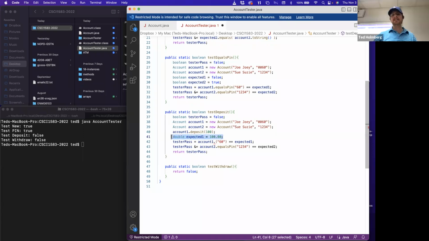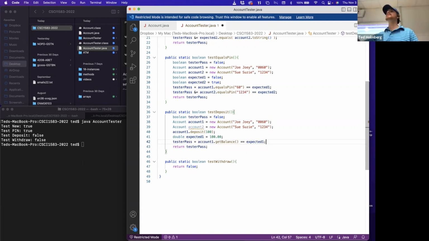So I have an expected value that's going to be 100, and then I'm going to get account 1 dot get balance, and I'm going to see if that's equal to my expected 1. I'm just going to get rid of this tester here. We're just going to test the simplest case. Can we just go ahead and add $100? And then we're going to see if the balance is actually equal to this expected value.